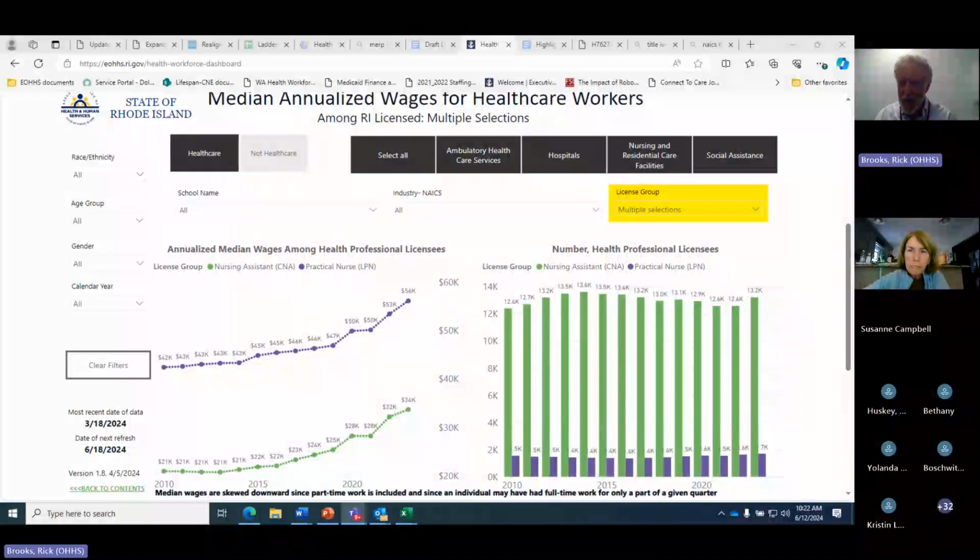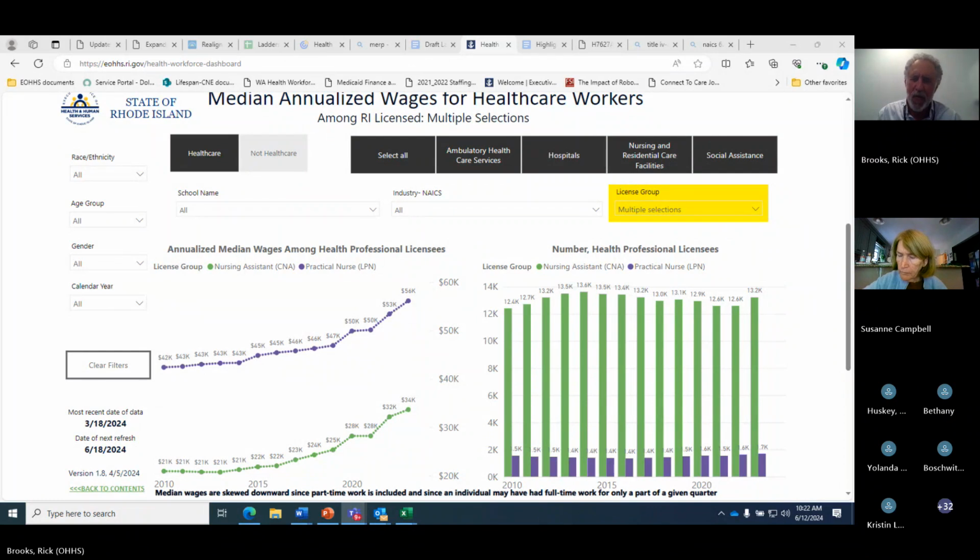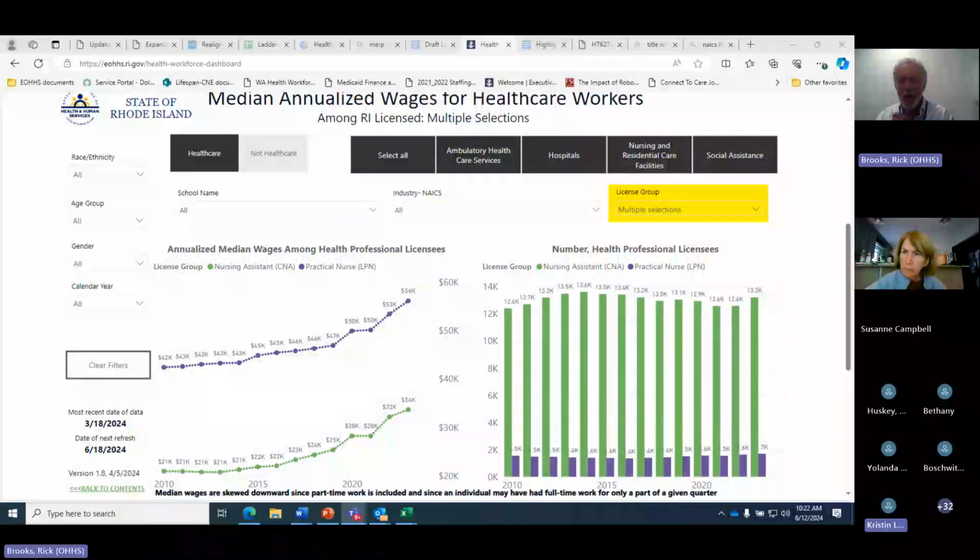And the question is, what was the total number of licensed nursing assistants employed in a Rhode Island healthcare setting in these years, 2017, 19, 21, and 23, which is essentially during and after the pandemic. So I'll give you a clue. You can go to the page that we first looked at, which is the number of licensed healthcare workers. So see what you come up with. I'll give you just 2 or 3 minutes.